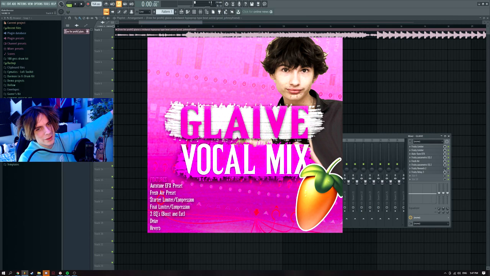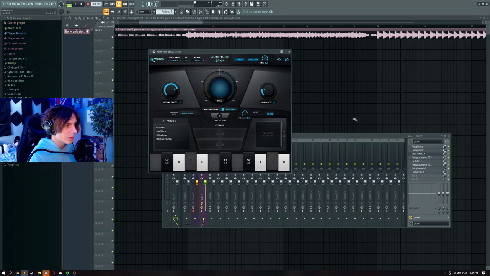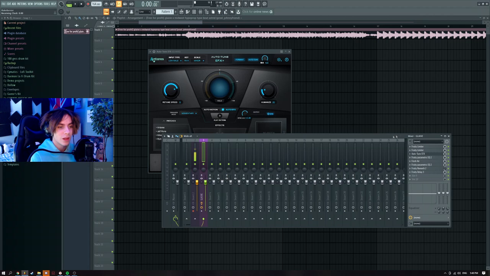But anyway, what we're going to do is go into our Auto-Tune, and I'll show you how to do this in both Auto-Tune EFX and Auto-Tune Evo. It's pretty much the same way in both, but it looks different, so I'll show both ways. You're going to want to hear yourself with the Auto-Tune live, so it's really easy to do. All you have to do is go to this none icon, click on it, go to N1 or whatever your microphone is. Mine's N1. And now we're on Auto-Tune.